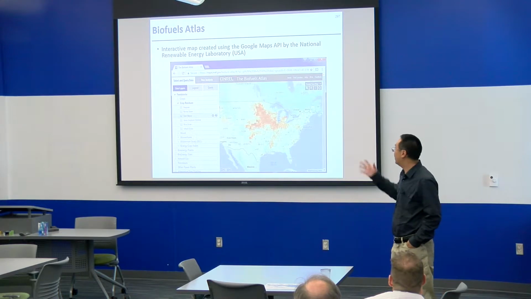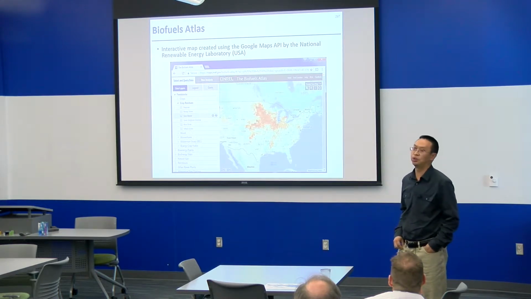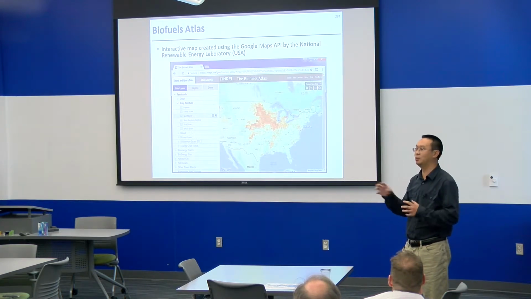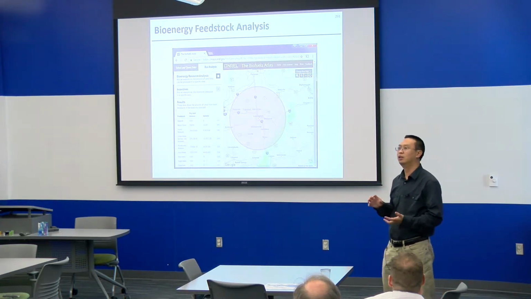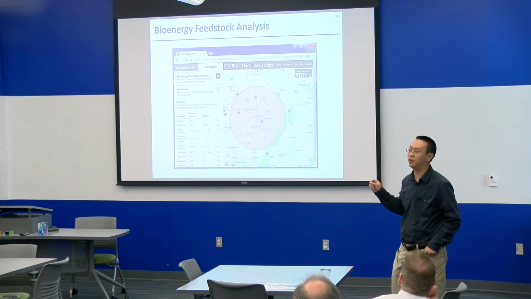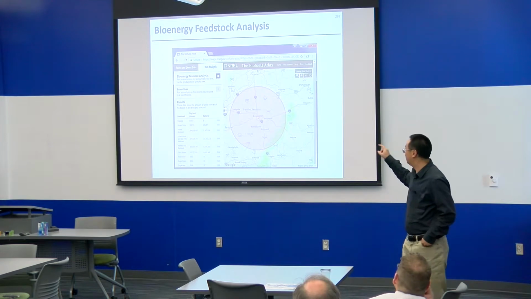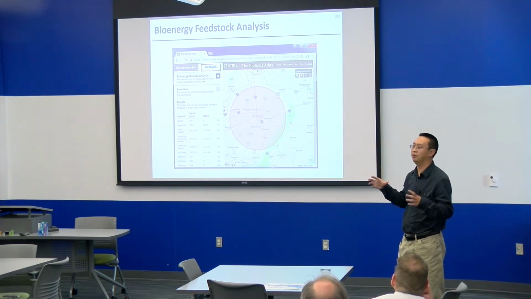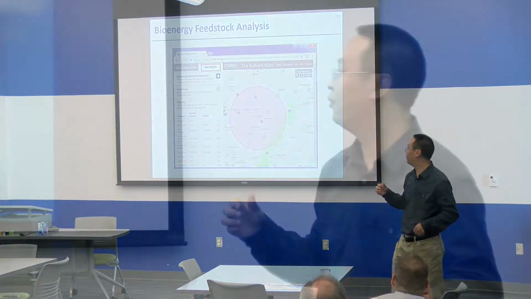So the National Renewable Energy Lab has really nice tools called Biofuel Atlas. Basically, they pull all the data from the database at each level of the region. So they have a really nice database. You can run some analysis. For example, we can get in the map and click on Lexington. You can draw a circle in a 50-mile radius where you can find out what kind of feedstocks are available in this region. So based on that tool, I created an assignment around this interactive map.